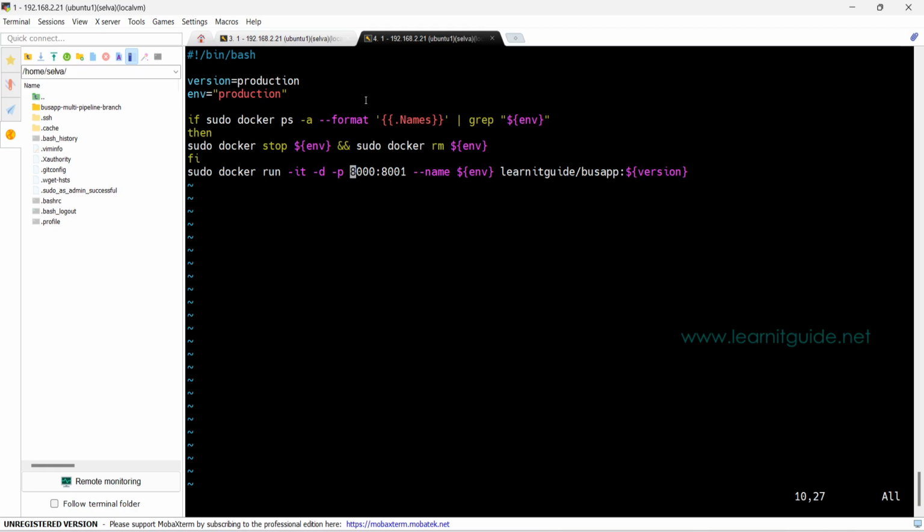And here, if you see the port number of this application, for development, I have used 8000. So I cannot use the same port for another container. So it has to be different. In that case, I'm going to change this port as 9000. So if I'm accessing my application on 8000 port number, that will take me into the development environment. And if I use 9000 port number, that will take me to the production environment.